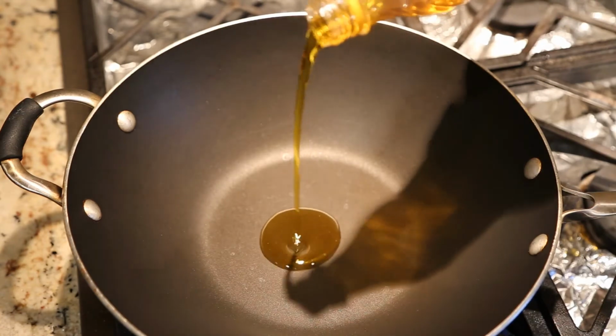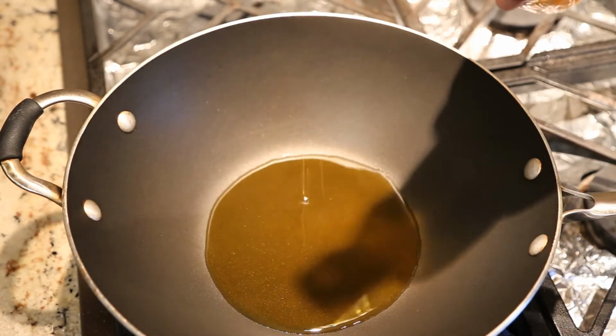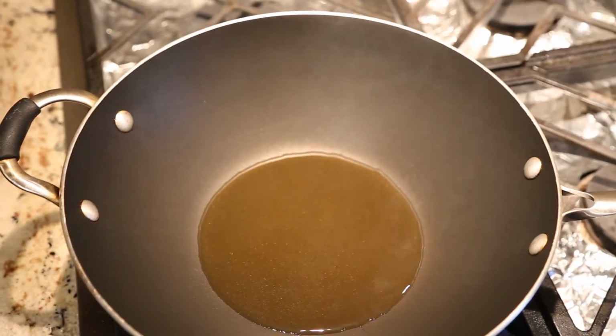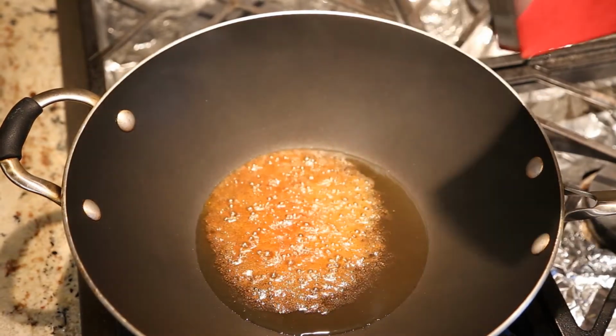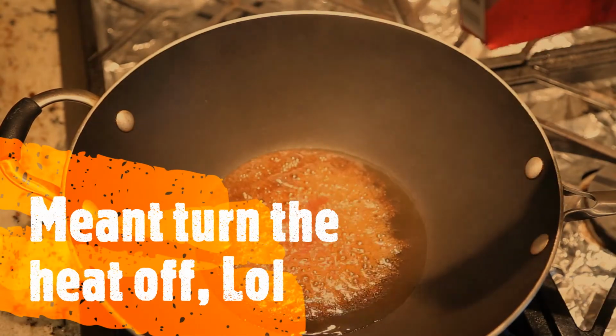Alright, we're gonna heat up some mustard oil. So we're putting about 2 tablespoons of mustard oil into a pan, and once it is heated up we have to take the flavor out of the mustard oil. So we're gonna heat it up. Once the oil is smoking, we're gonna add some red degi mirch into it, to give the oil the color, and turn the heat off.